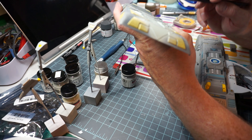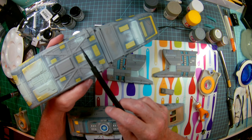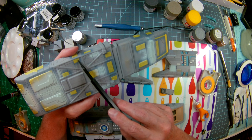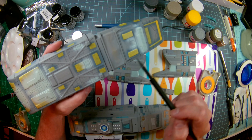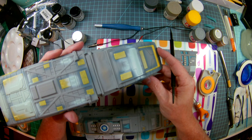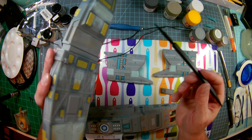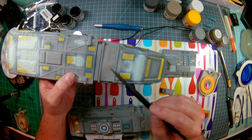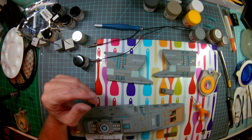I'll tape off this area — it's a light blue called Cloud, which is virtually the same color as the original hull styrene raw from Round Two. The next step, once this paint dries overnight, is to tape off these final parts and lay on a coat of light gray XF-66. The sides have all been done and sprayed two or three different colors. So this will be a five color hull. I'll also do the detail painting on the bottom of that tan engine when it's all said and done.